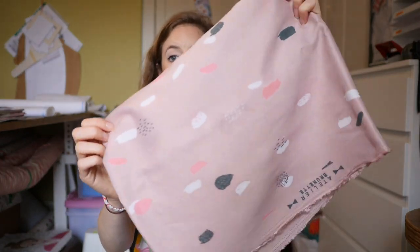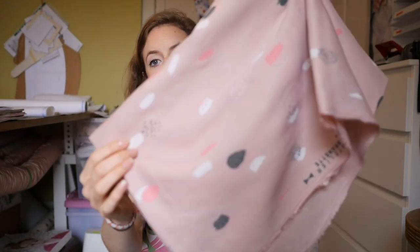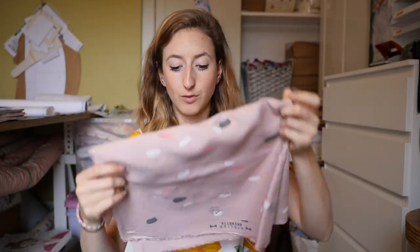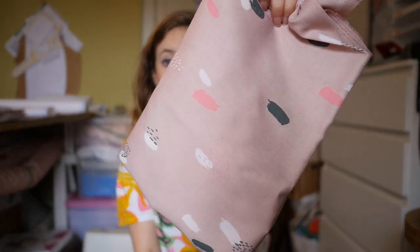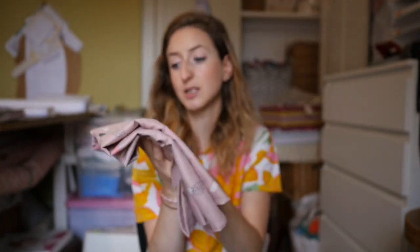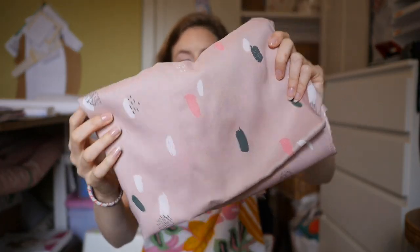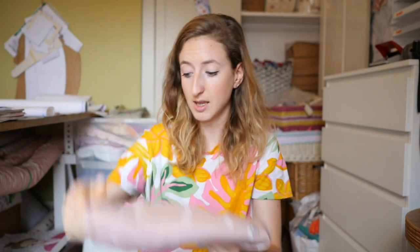The next fabric I got from Crafty Mastermind — it's a really lovely viscose rayon, possibly a cotton mix, in a really nice abstract pattern. I bought this because I was pattern testing for a company with a new blouse coming out, so I made it in this for the test. It's a really nice print — abstract paintbrush strokes — in a dusky pink color. Really pretty, and I do really like this. Make sure you check out Crafty Mastermind for fashion-forward fabrics.